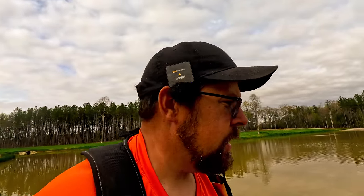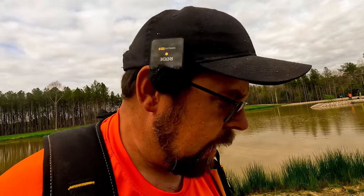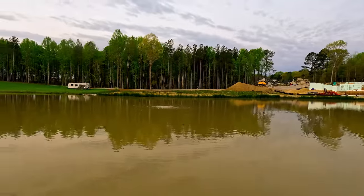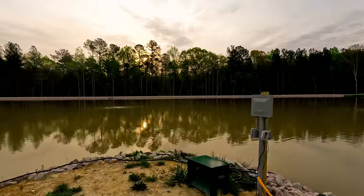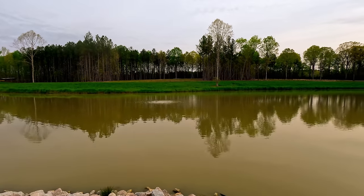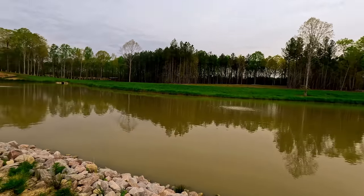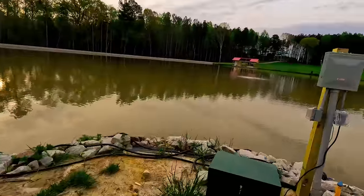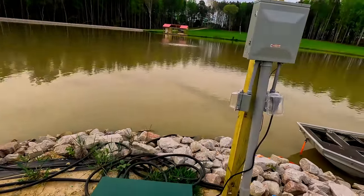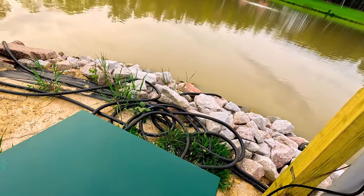All right. Well, that was easy. That was maybe 3 hours. I don't even think it's been that long of actual work. See, we got the aeration system working from Living Water Aeration. The closer they are to the surface, when shallower the water, of course, the more bubbles you see, and the deeper, the less. So let me show you this. This is as loud as this thing gets. I'm right here at it. You don't even hear it at the shore. So this worked out perfectly.